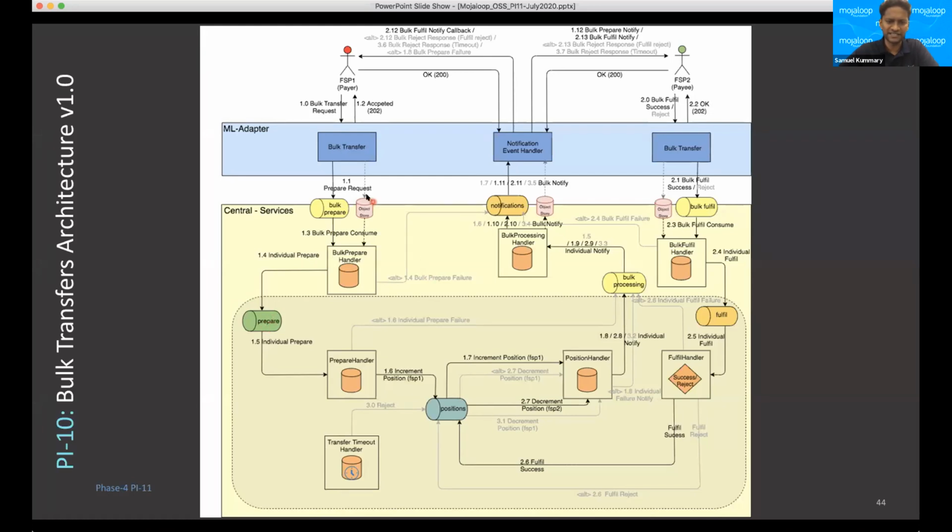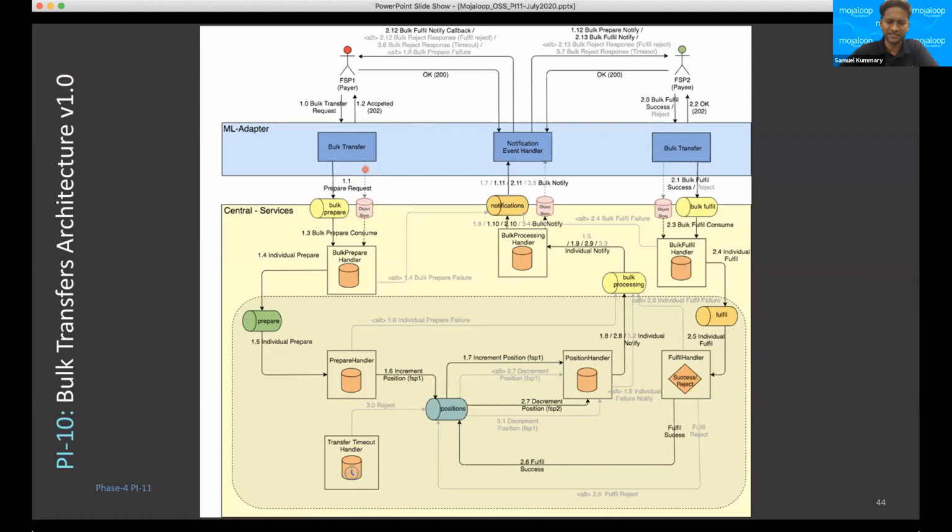One caveat here is that because of the size of these messages, these messages can be pretty huge. These are not like individual transfers which have limited size. We may have 1,000 transfers in a bulk, which can be pretty huge. And if the size increases to more than 1,000, then we want a mechanism which will be able to withstand that much message size. So we added a streaming capability here using an object store.